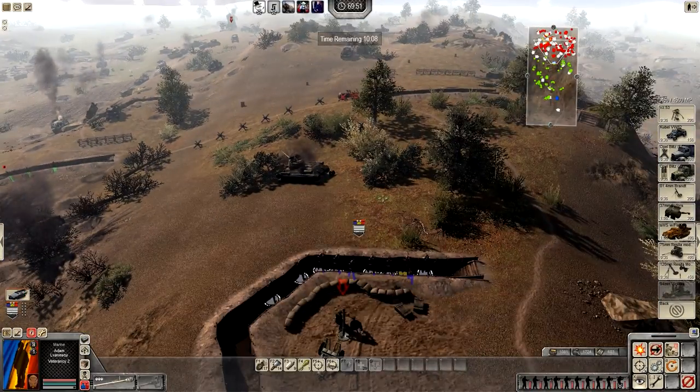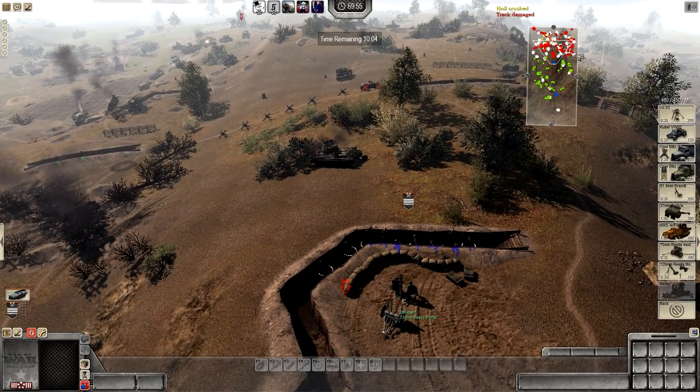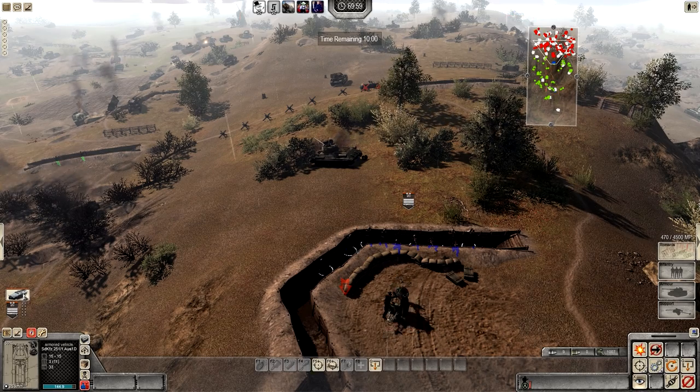Your heavy mortar needs to probably retreat. There's two Panthers on the left. It's been firing. It's already elite. It's killed 88 men already. Your mortar, yeah. I'm saying though, I cannot defend that for long. Which is all right. Yeah, I'll pull it back.